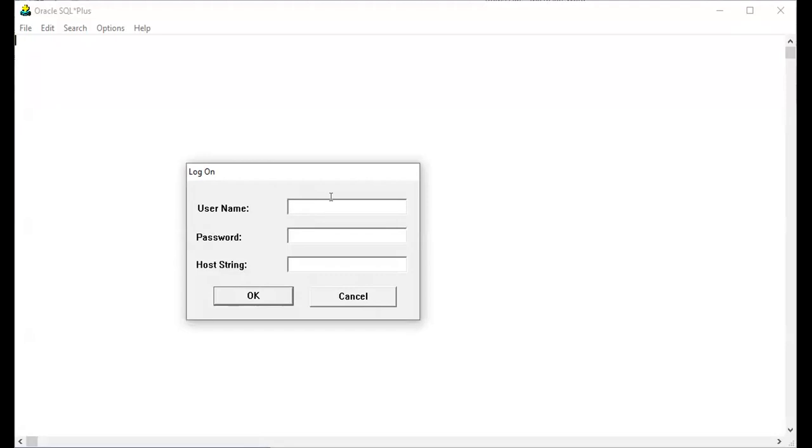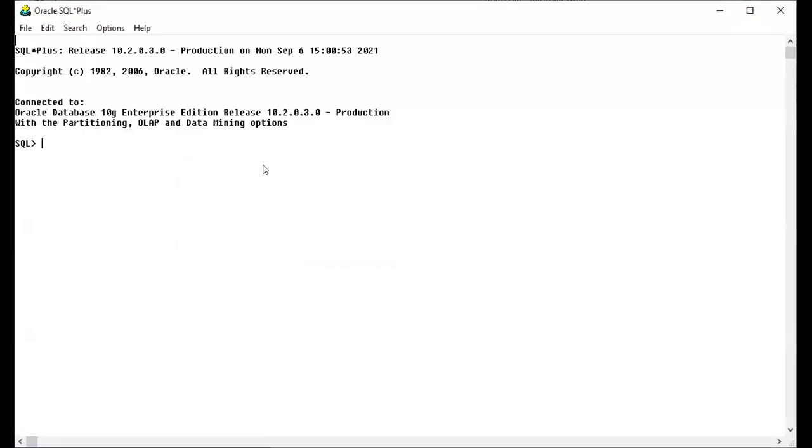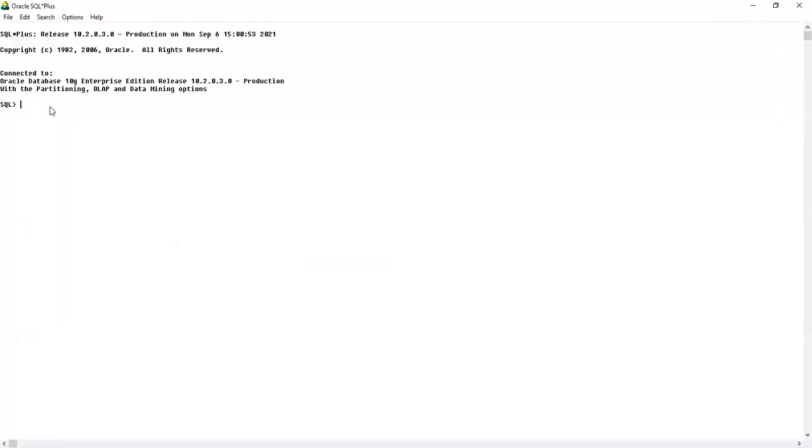Here you should enter the username as Scott and the password as Tiger. Then you'll get this screen with the SQL prompt. Last class you saw how to create a table and insert values.